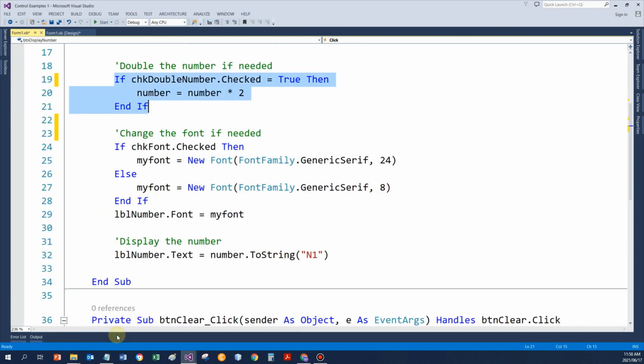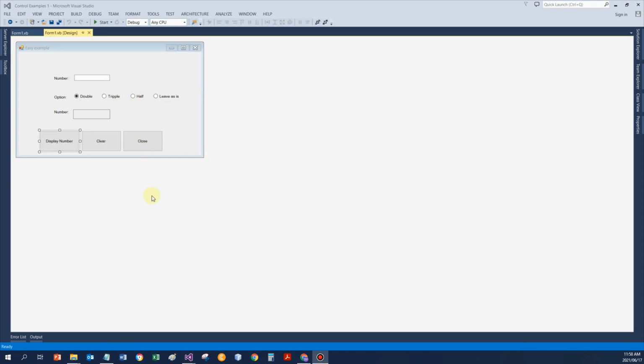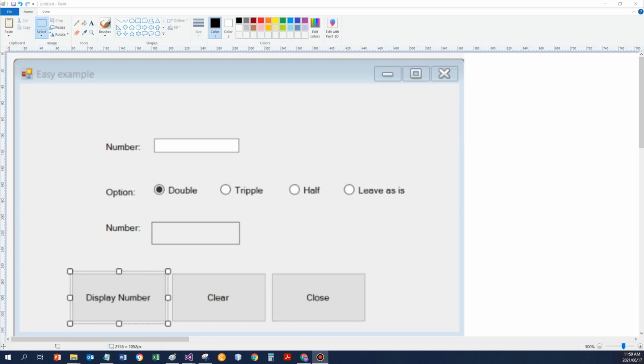Okay, let's then have a look at the second example. Over here we've got a program where the user can choose what to do with the number. I'm just enlarging the user interface quickly so that we can see it clearly. The user has got the option to double the number, triple the number, half the number, or leave it as it is.